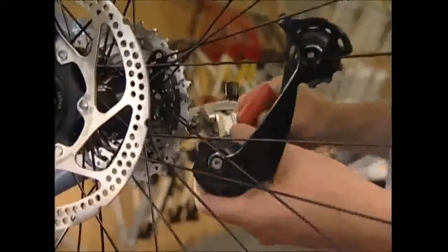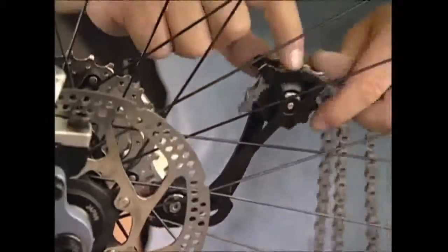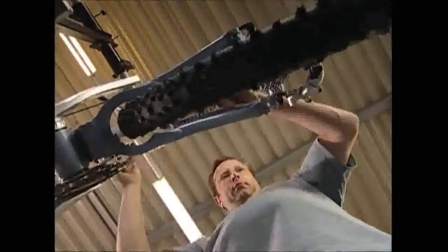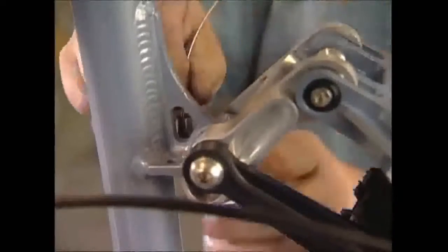A derailleur is fitted at the back. It's a mechanism that moves the chain onto different cogs to change gears. The fitter threads on a cable that connects to the derailleur and checks it's all working smoothly. Finally, the pedals are added. They're designed like a ski binding so that the rider can snap his shoes in and out with the minimum of fuss.